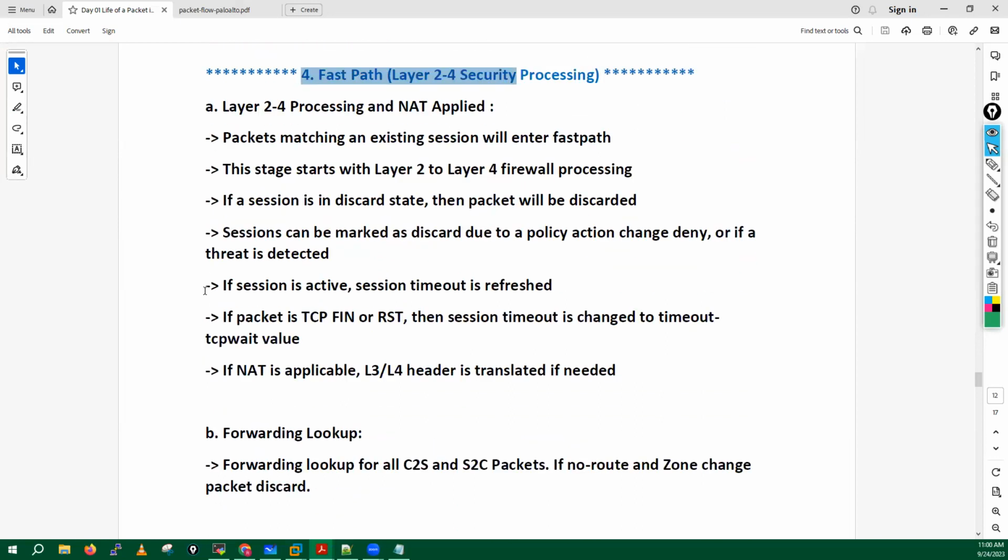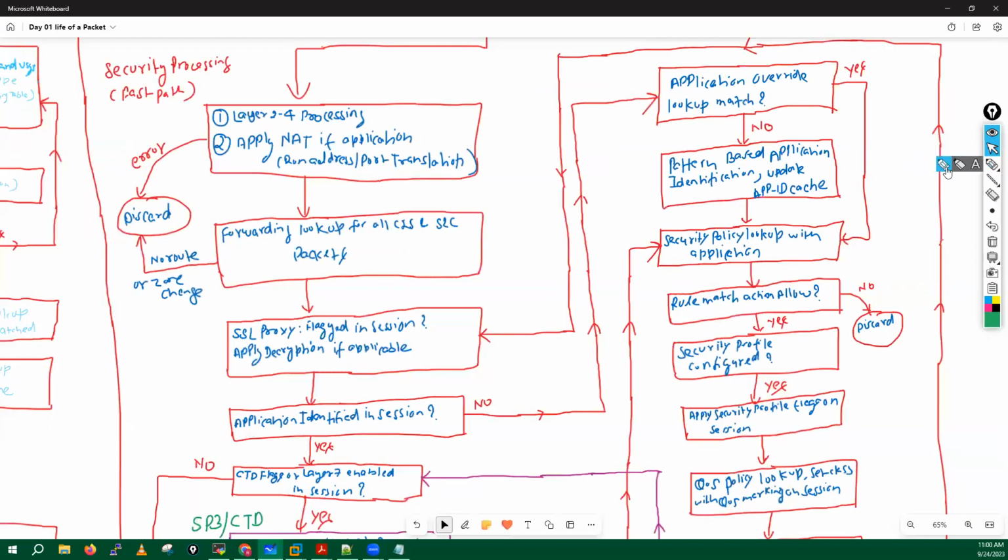In the fast path, generally it will start the packet processing again from layer 2 to layer 4. This packet processing is applicable for packets which jump directly into the fast path from the flow lookup stage, for existing packets. And guys, your NAT translation is applied here. Whatever NAT rule was matched in the slow path, here it will perform the NAT translation. Your actual IP translation is happening here.